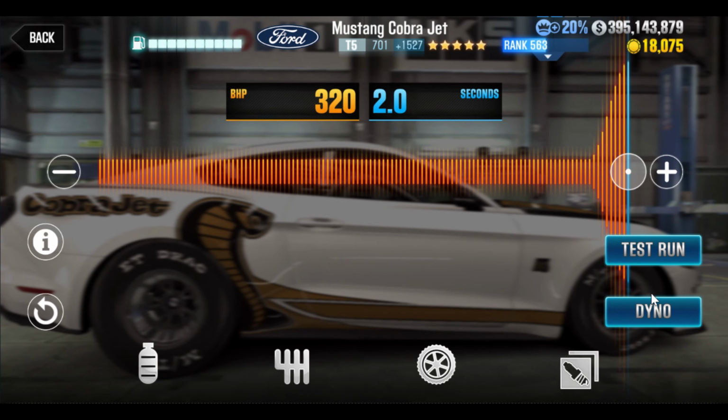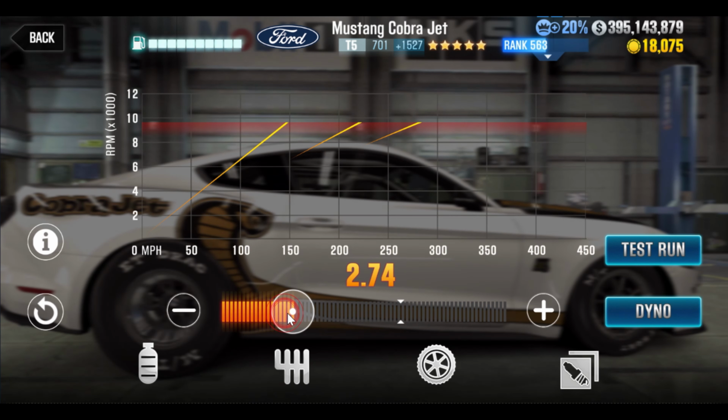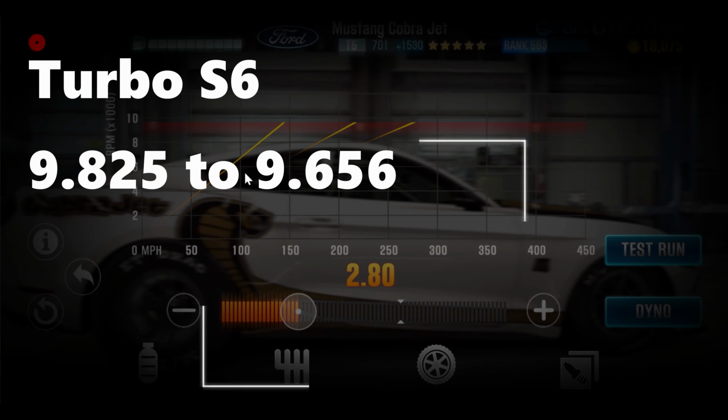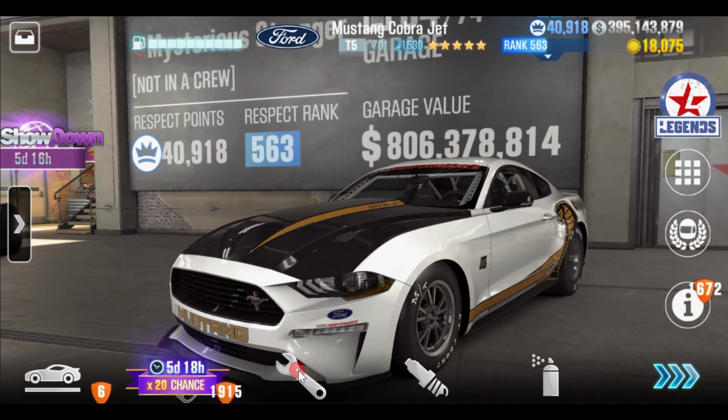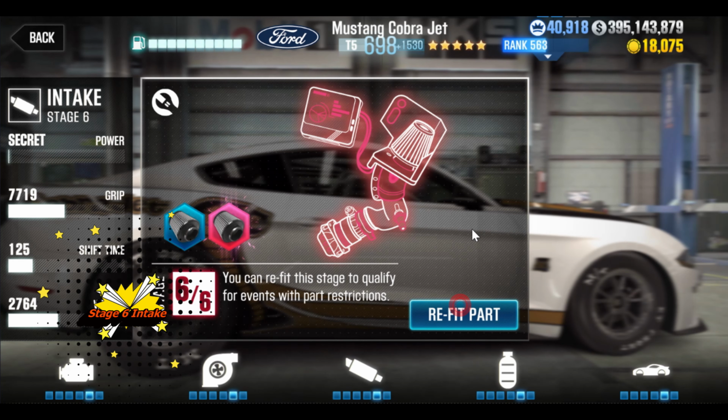So now looking at the numbers, this is not going to be as good. 9.663 without fine tuning. Tweaking it a little bit, it looks like numbers are still going up, so we're going to push it. And now it doesn't look like it's doing much. So let's take a look. 9.656 for the turbo, which is still a drop from the base tier Stage 5 only, but again, it's not as dramatic as engine was. And that is not uncommon with turbo and intake. They tend to be weaker Stage 6s. So let's see if intake will outperform turbo.